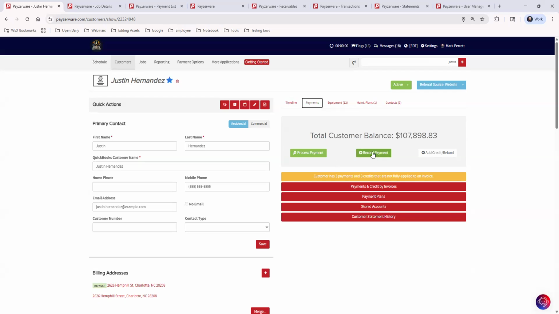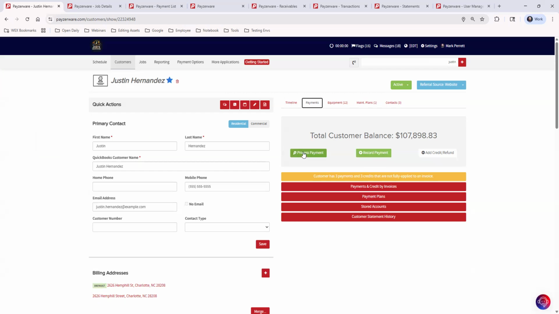Record payment is if you're not processing through WEX FSM. So that could be if you have an external card swiper with a different company, or you are taking a cash payment, which is usually the most common. You still need to take that cash to the bank, but you want to record that that payment was made. So you can use record payment. So let's see an example of this.